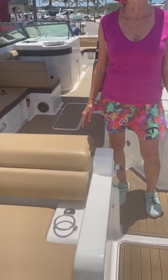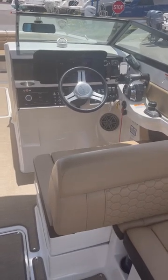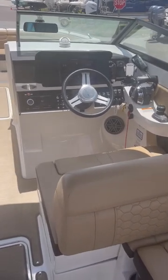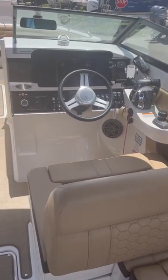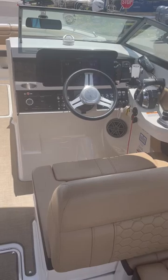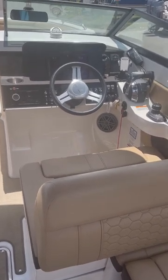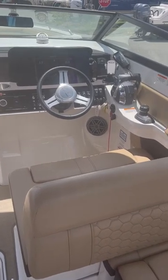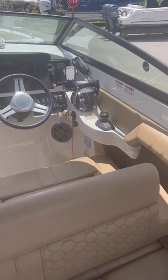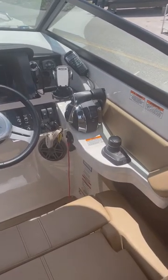It's very handy having that wash down back here. Next, you see the helm, and this is a very nice helm with the instrument panel. It has the digital dash, and with it is the navigation system, which we truly love. It has the control for the windless anchor, the water — all the controls are right there on the dash. And there is the digital throttle system, DTS, which is very nice — never had that before on a boat.